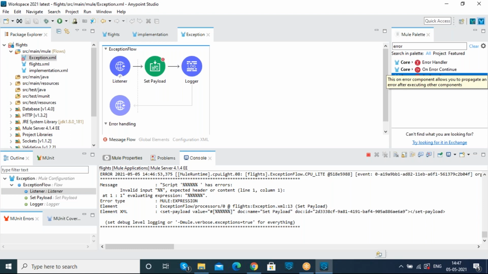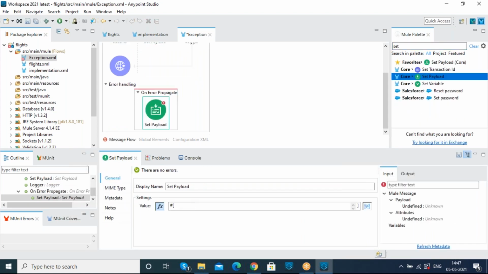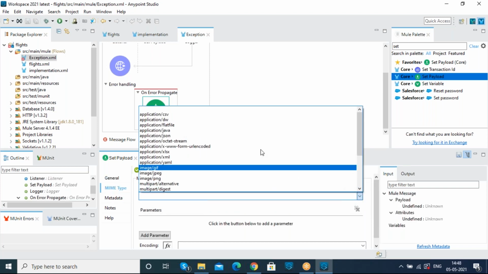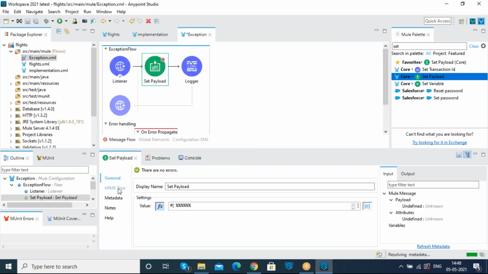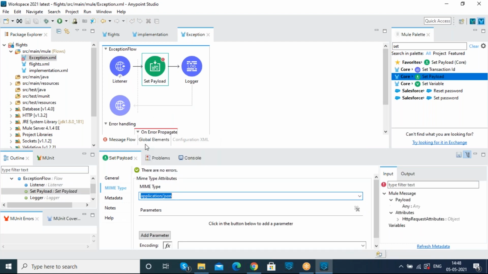Whatever response I want to receive here, I want to display it for the user. I don't want to display the internal exception which is caused by the API. So I had saved it.